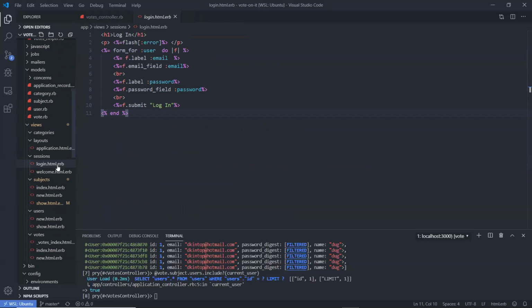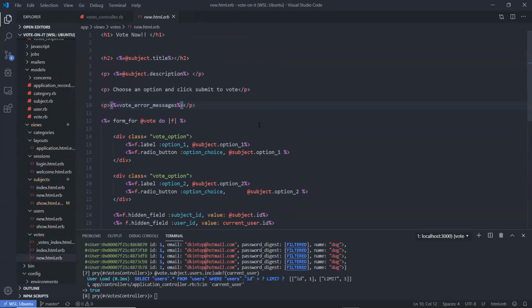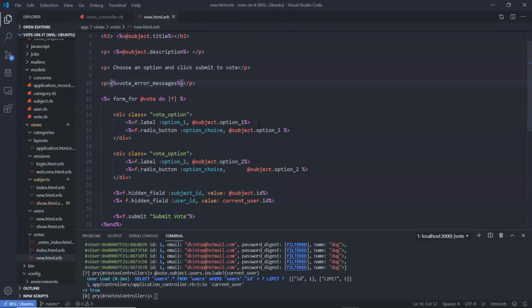So where do we want to put this? We want to put this on our new vote page, I think. And we'll put it in with these. And I'm sure there's a better way to do this. Like, I'm sure there's a way to do it inside of here.